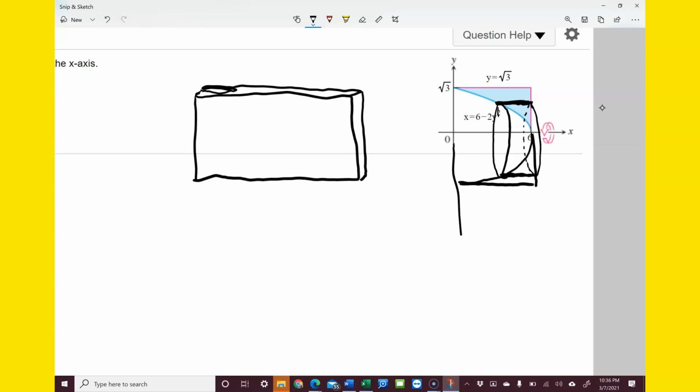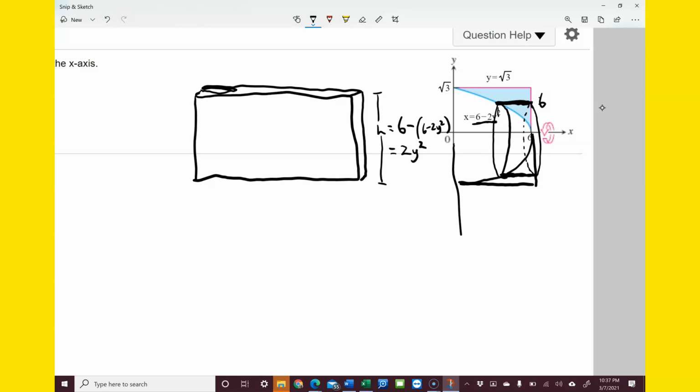And the height of that rectangle is going to be 6. It's going to be the height right here. It's going to be 6 minus this curve's function right here. 6 minus 2y squared. Which becomes 6 minus 6 cancels out, and then that becomes positive, so 2y squared is the height then.